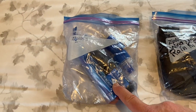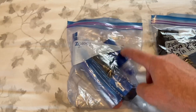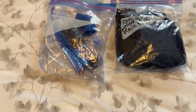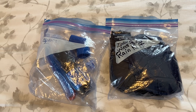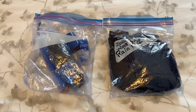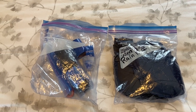My water purification is a Sawyer Squeeze along with a coupler, a spare cap, and at least one spare washer. If you lose your washer on the Sawyer Squeeze you cannot filter your water any longer — so everybody should carry at least one. They're super lightweight; I carry two. You definitely want a couple of spare washers for your Sawyer Squeeze.